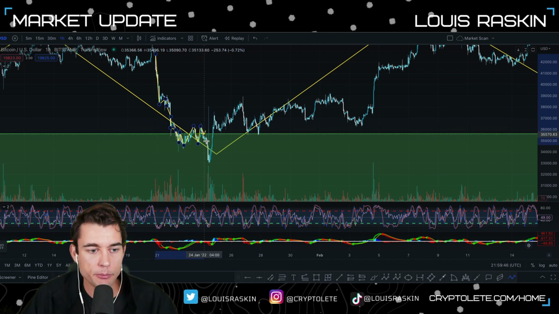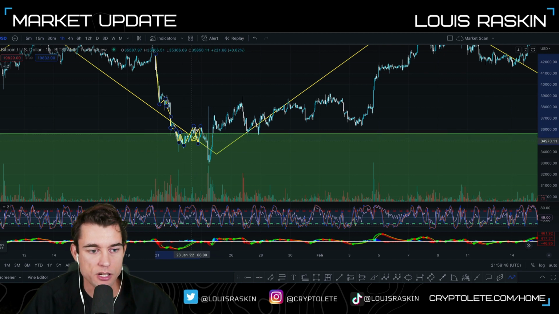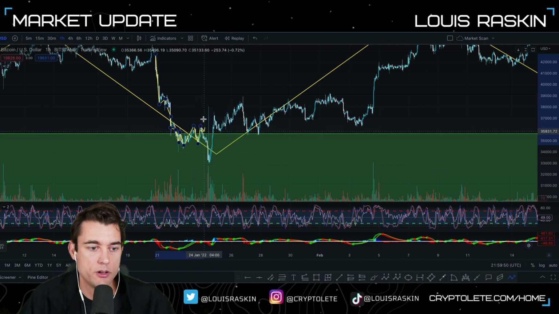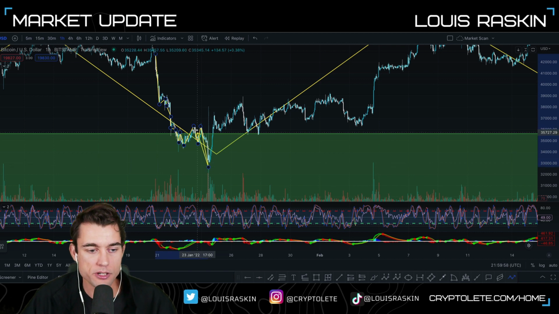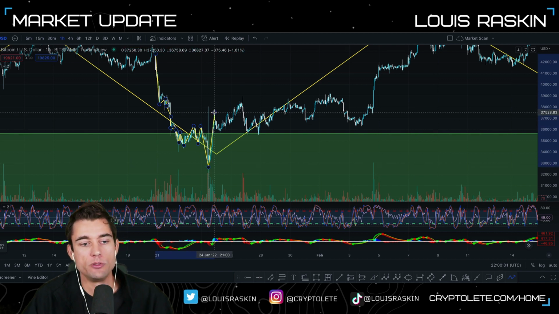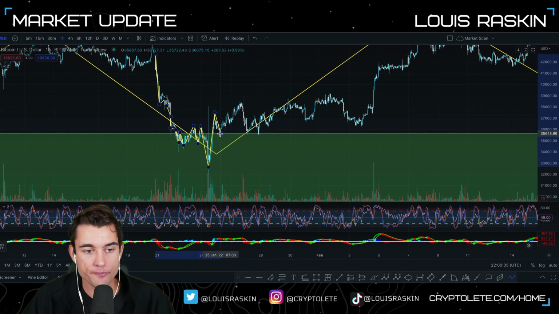Right here, there was some consolidation, some higher highs and some lower lows and some higher lows. So you could have said that right here was actually a good area to get in. But then, of course, we had this wick down or this move down followed by this move up. But as soon as this move up happened, what else happened? Let me draw this out really quickly.